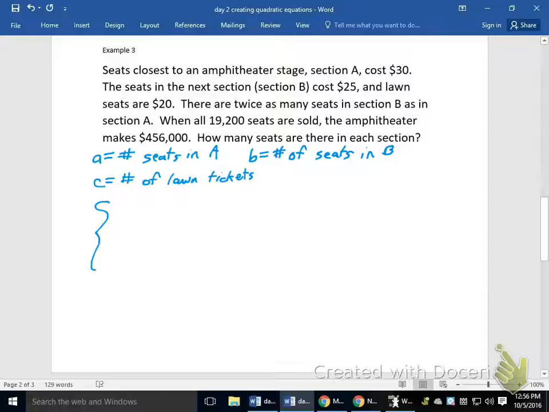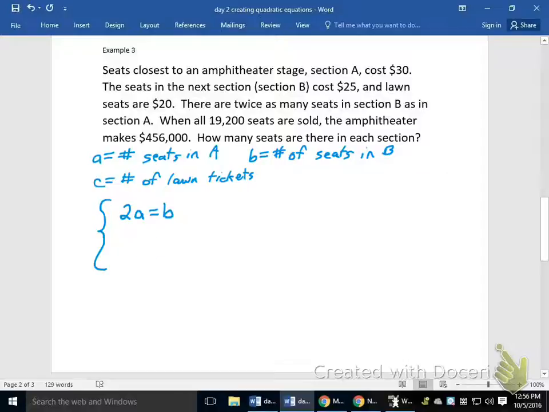My first equation, that's a sorry looking bracket, but you're just going to have to deal with it. Well, maybe I can make it better. That's a little bit better. Okay, so my first equation is going to come from the fact that there are twice as many seats in section B as there are in section A. So I'd have to double the amount in section A to equal the number of seats in section B. That way there's twice as many in B. Sometimes people want to do the wrong thing in doubling B. That's incorrect. If there's twice as many seats in section B, you'll have to double A to know how many seats you've got in B.